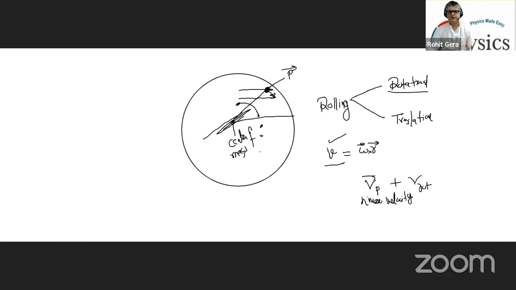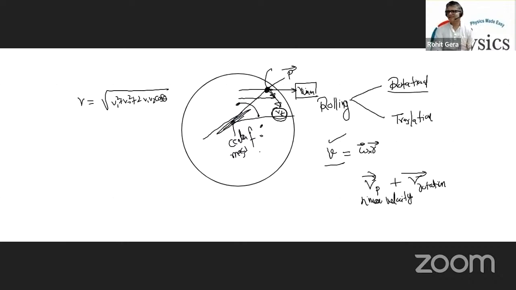So it has a velocity which is tangential due to rotation, so it has two vectors. This is also moving forward and also is having a tangential velocity. This is the V tangential and this is the V linear because of the translational motion. So this is coming from the translational part and this is coming from the rotational part. Two velocities are there, and if you know the angle between the two, you can easily find the resultant velocity to be the square root of v1 squared plus v2 squared plus 2 v1 v2 cos theta. You can just write them in this format of the law of parallelogram.